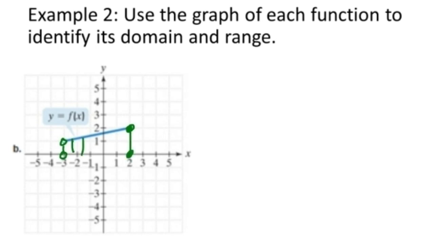And every other part of our line, if we were to compress it down to the x-axis, we see would shade everything between -3 and +2. So our domain would be the interval -3 to 2. Now, because -3 has an open dot above it, we'll put a parenthesis, and because 2 has a closed dot, we'll put a square brace.